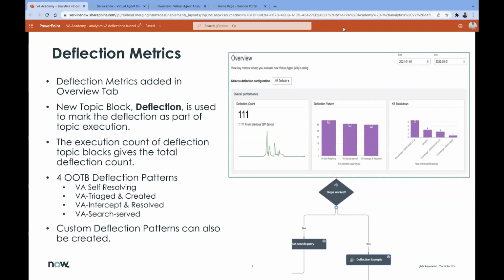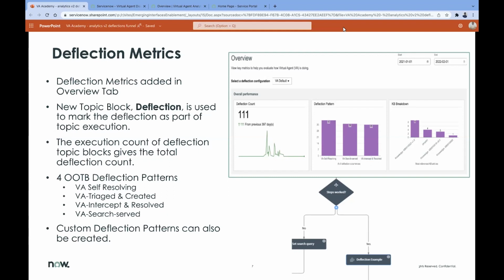So the deflection, as Victor earlier briefed: anything that reduces the amount of load on the support agents and avoids the creation of more service requests inside the system can be considered a deflection. And there would be cases where the virtual agent proactively collects all the actionable information and intelligently routes the tickets or the request to the right support group to act upon, where earlier manual effort had to be done to categorize the service requests to the right support groups. This can also be taken up by the virtual agent, so this could also be a potential deflection scenario.